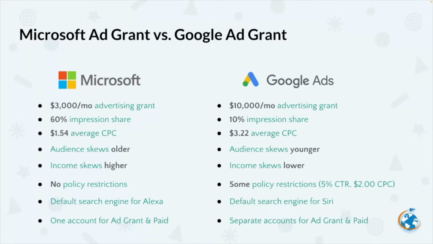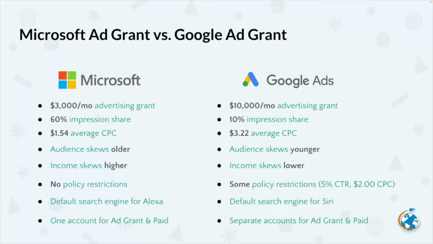But overall, the average CPC and audiences might be a little different in Microsoft Ads. Microsoft tends to skew a little older, maybe a little higher income. The average CPC is a bit lower right now. It is going up a little, and we do expect it to be closer to Google Ads in the future. But this is a really good time to jump into Microsoft Ads. It's a space where not a lot of nonprofits are, so it's an opportunity now to have ads with a lower average cost per click and maybe a higher impression share. So we definitely recommend testing it out now before the space gets really inundated.